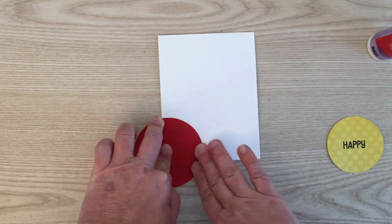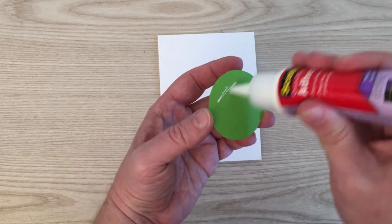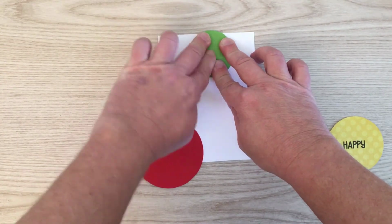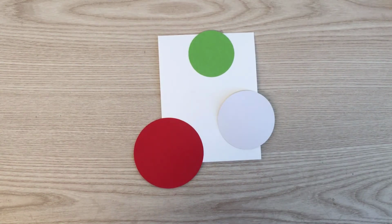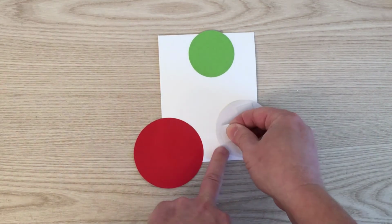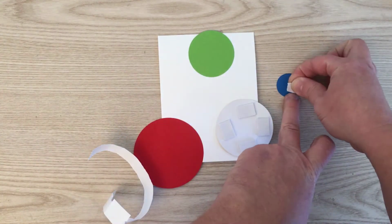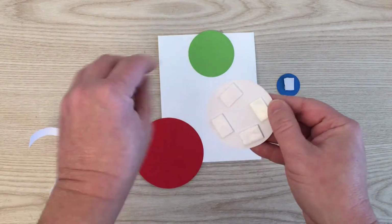Now I am laying down my circles how I wanted them, and I'm also referencing the original sketch so that I can place them pretty close to the way I originally wanted them. So I went ahead and I glued the red one down, and I glued the green one down, and then I decided for the yellow and the blue that I was going to pop them up. So I'm adding my foam tape to the backs of these two. That one was a little too big, so I had to tear it in half.